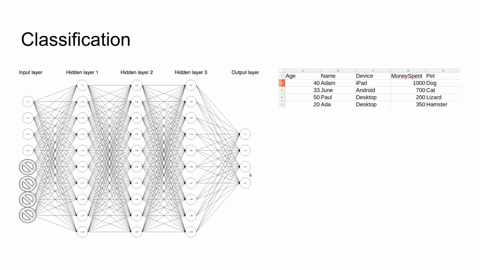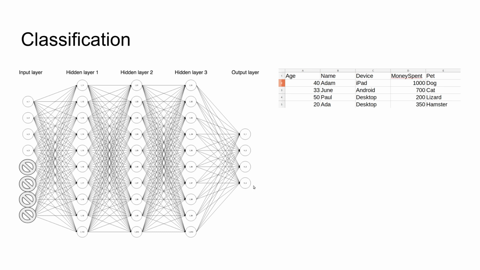And what's going to happen here, since this is a classification, is that for all of these hypotheses, instead of having a real number, you're going to have a decimal number of the certainty, how certain it is that this is actually the case. And in this particular example, you can only have one pet.